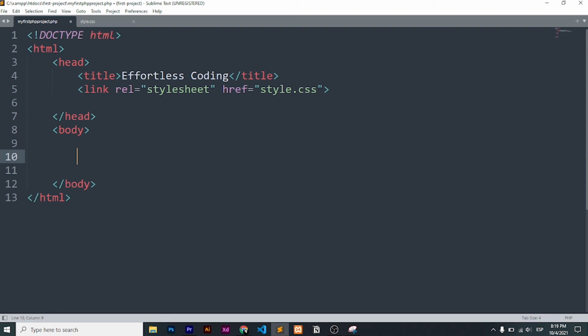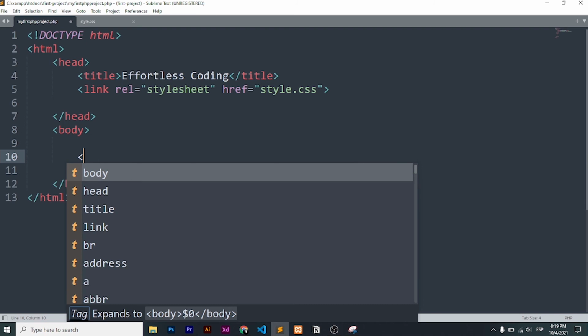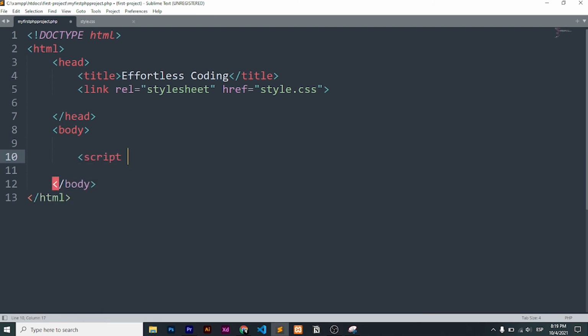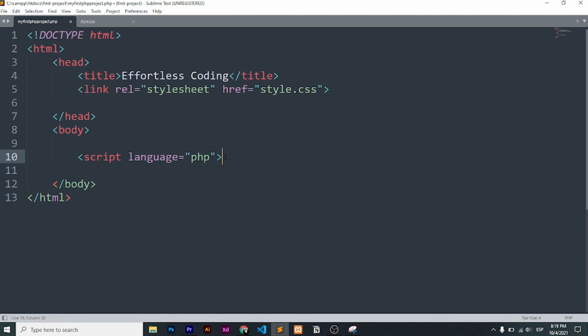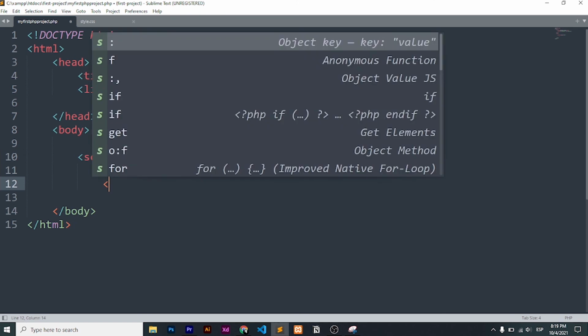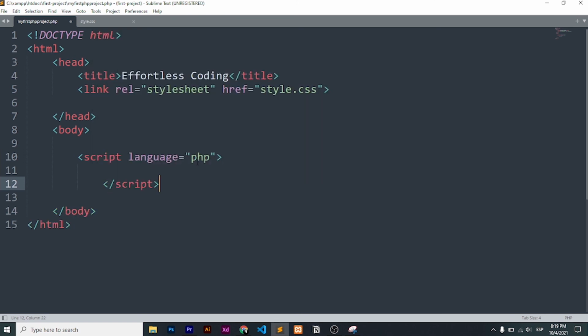The last option, which we actually saw in the introductory lesson, is by using the HTML script tag. But in this case, you specify the language as PHP. So the syntax, as you can see on my screen, is less than sign, the name script, then space, language equals double quotes PHP, then close the opening tag and write all your PHP statements just after the opening script tag. Then once you're done with your PHP statements, close with a less than sign, the script tag, the way you close the script tag in HTML.